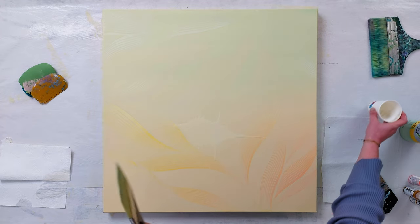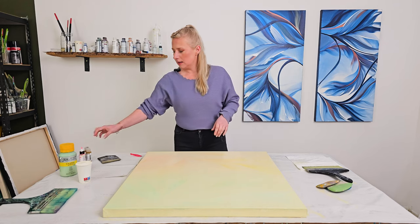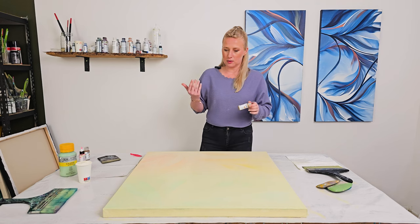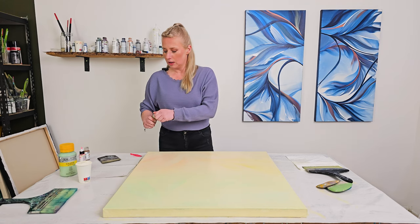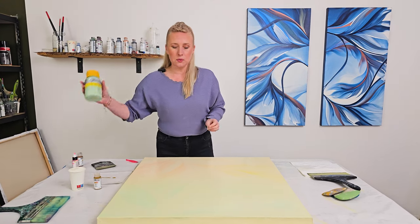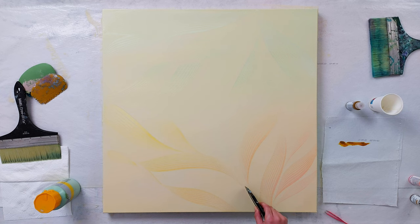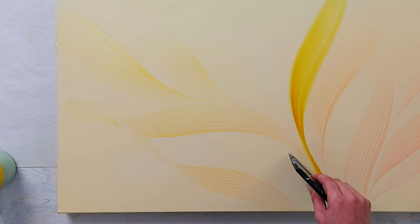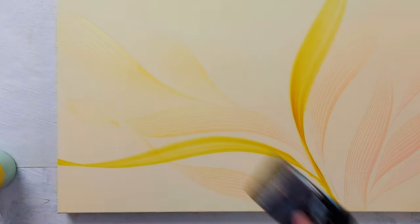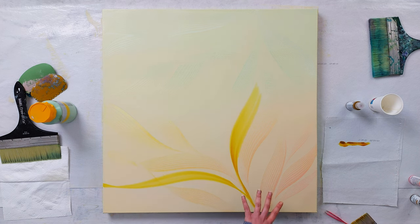I really hope this canvas is dry enough. I've been thinking about the color palette — it's quite hard to choose. So I was thinking let's start slow, and I will be using only the colors I used in the beginning to start the gradient. I do want to keep the background here, but it also needs to be a little bit covered up so it is truly in the background.